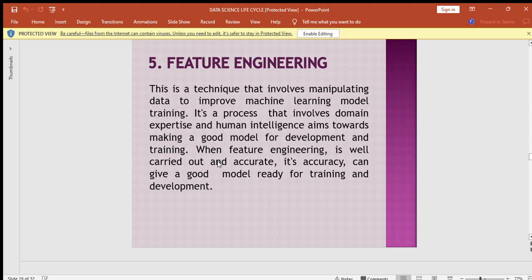This feature engineering work is a technique that involves manipulating data to improve machine learning model training. It's a process that involves domain expertise and human intelligence, aimed towards making a good model for development and training. When feature engineering is well carried out and accurate, it can give a good model ready for training and development.